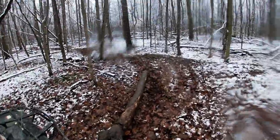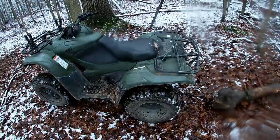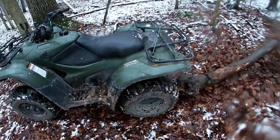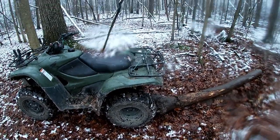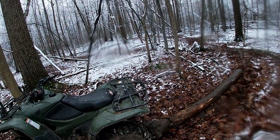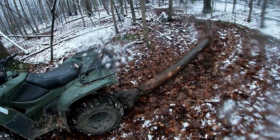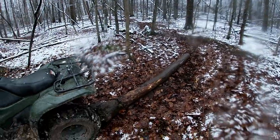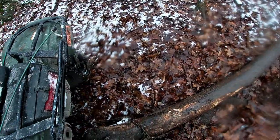Alright, well, that concludes our test. Honda Rancher did really good. The four-wheelers are meant for this type of thing. Lawnmowers aren't really, but, man, if you had a tiny little woods, not something this big, and you wanted to clear out a couple logs or something, I'd try your lawnmower because it probably would work just fine. But I'm gonna unhook this here because this is junk wood and I don't even want this.